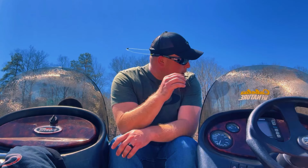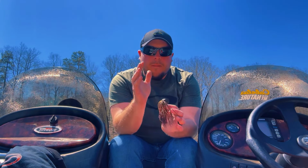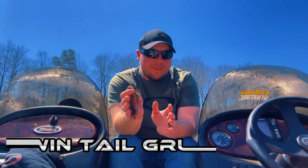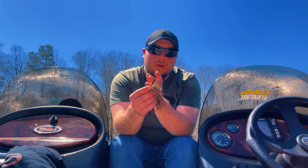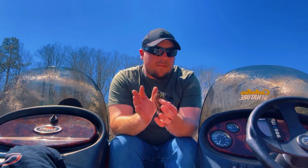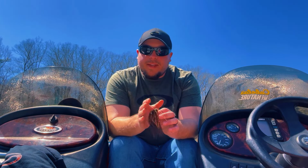Now, for my other jigs, like the ball head, the mop jig, the football head, and all that stuff, I'm typically using the same trailers with all these jigs. In your cooler months, your winter and early spring and later fall, I'm typically using a twin tail grub type bait, okay? Like your Berkeley Power Bait grubs or your Strike King grubs, anything like that is a wonderful trailer option, just because it doesn't have as much action as a crawl necessarily does, like a Zoom Z crawl or a Money crawl or something like that. So I'll typically run those types of trailers on these in the cooler months.